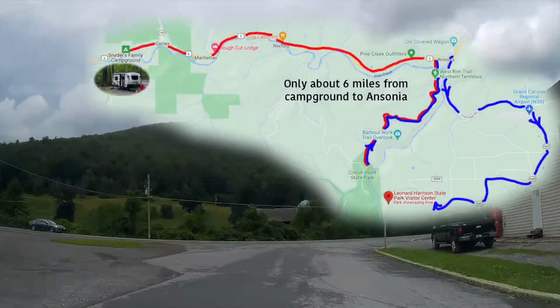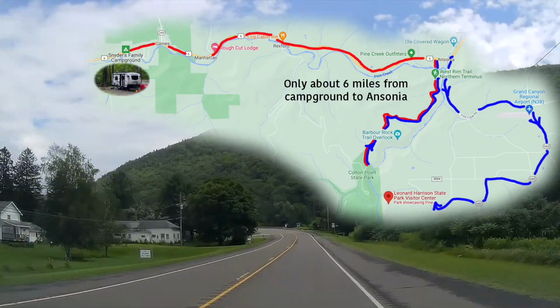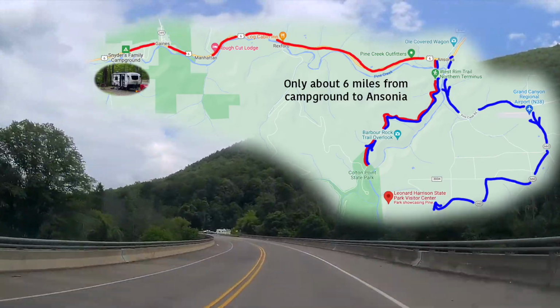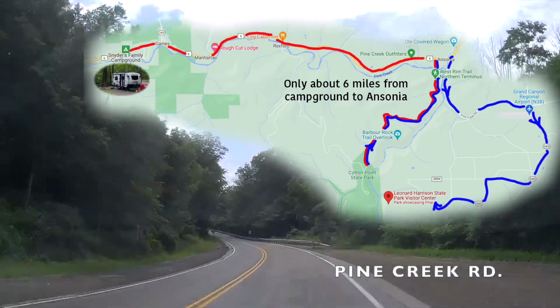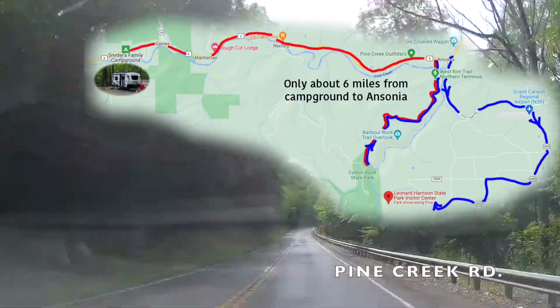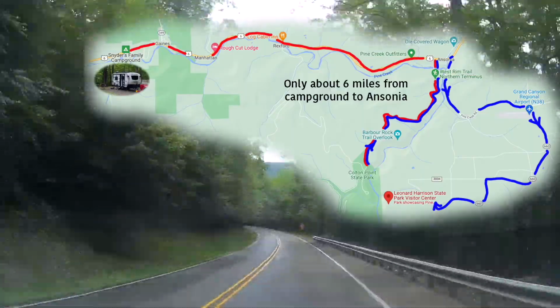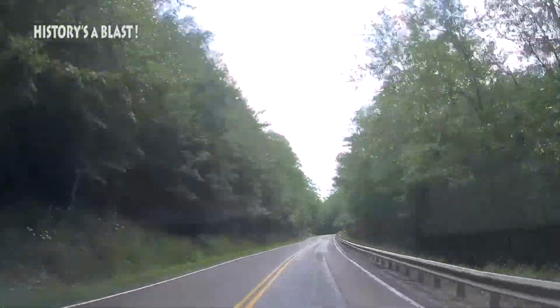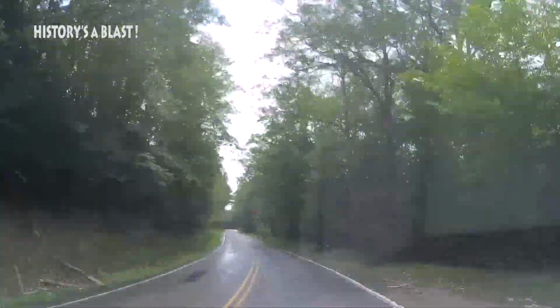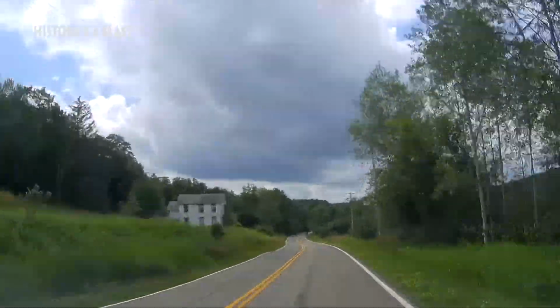To get from here to the East Rim, it's necessary to return to US 6 for a short jog east, crossing Pine Creek to PA Route 362, the Pine Creek Road. After a few miles, there's a right turn at the Grand Canyon Regional Airport onto Route 660, which takes us to Leonard Harrison State Park Visitor Center and overlooks. The drive up from US 6 is a bit longer, but not bad, and the scenery is pretty nice too.